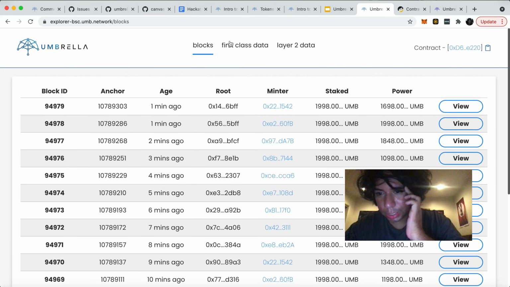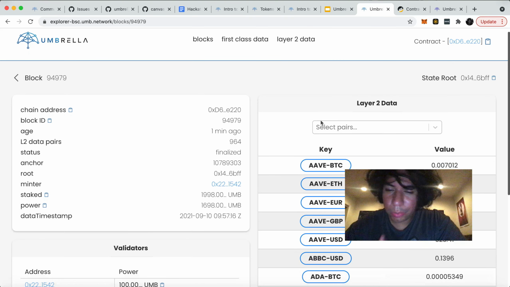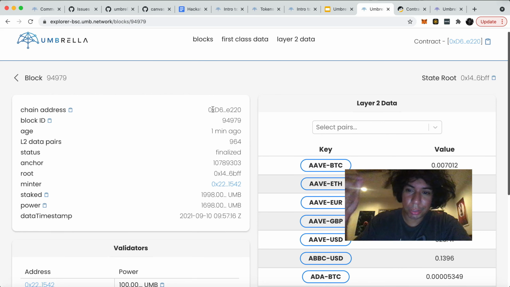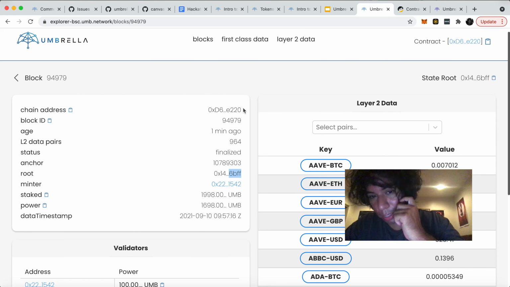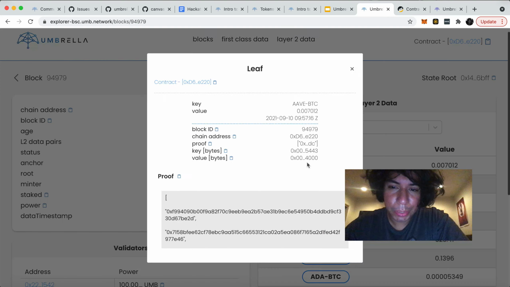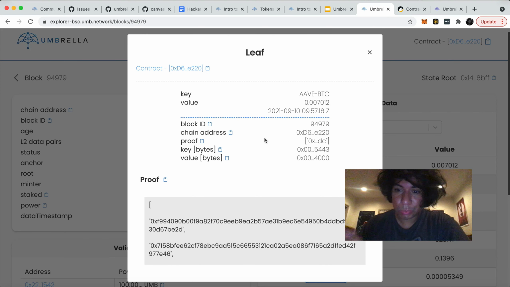And the way that it works is you need to get certain pieces of information to be able to, let's say, submit a transaction to update a value so that your smart contract can validate that value. So here we can look at a specific block. If you remember, periodically there's a new block minted when there's consensus, and this block includes the Merkle Root. And so let's say, for example, we want to update the price of Aave BTC based on the latest consensus round to our smart contract.